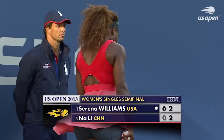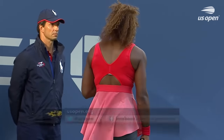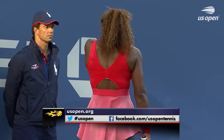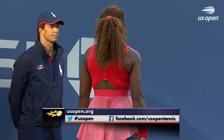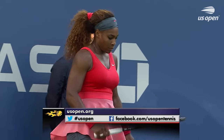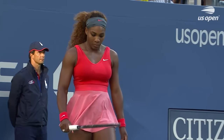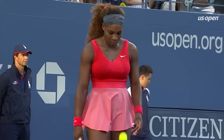Two games over, second set. Li Na worked so hard to get that break from Serena, and that's an aberration. You don't often get those kinds of opportunities, and she just couldn't take advantage. It started at 40-15 on her serve when she missed that ball by a couple of feet.